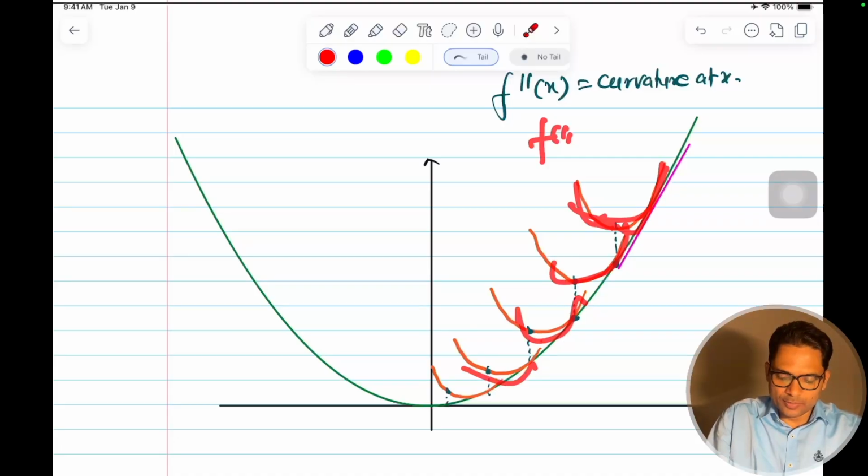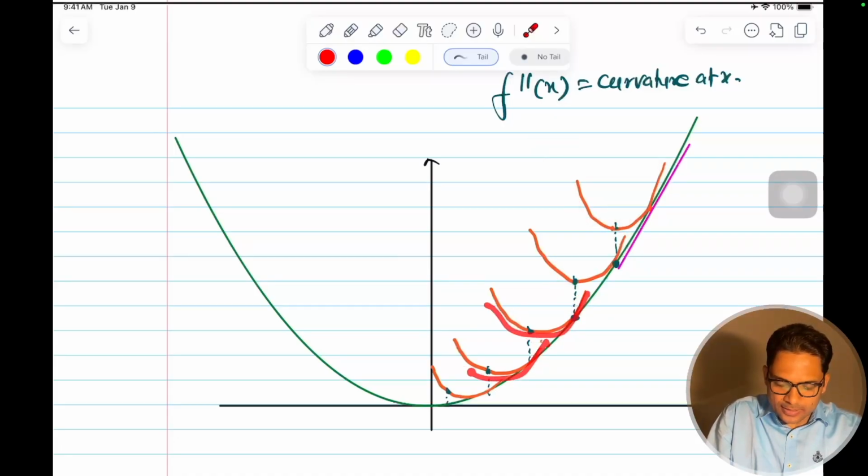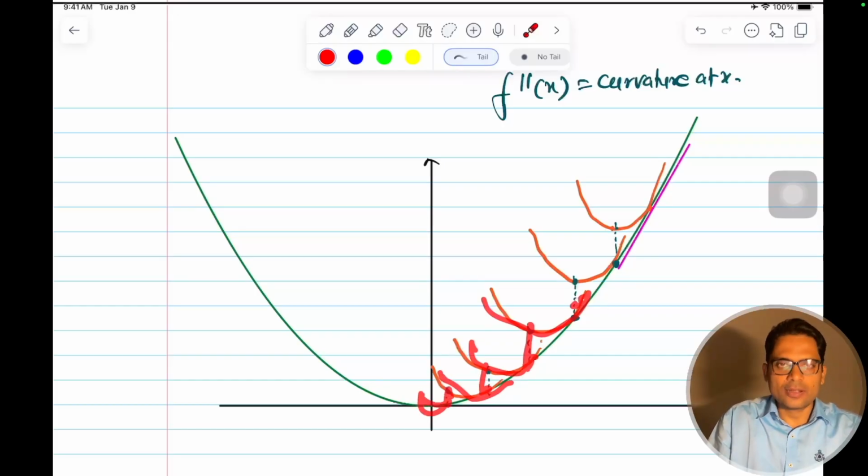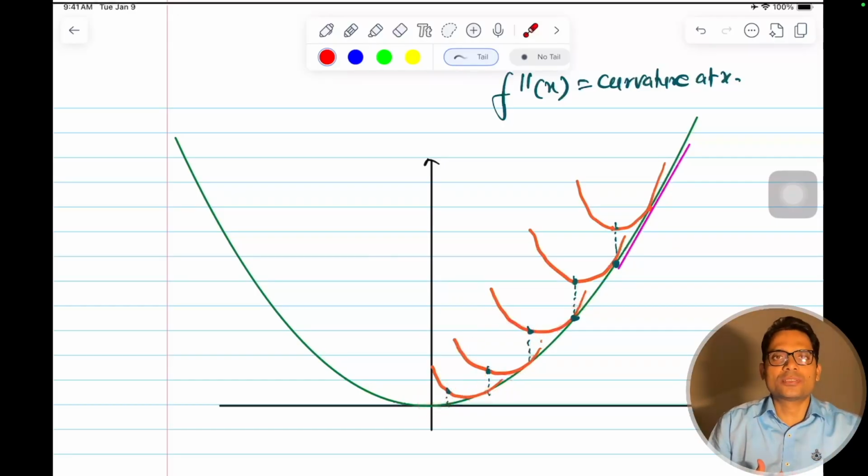This Newton's method will directly give me that, because it is in the curvature, it will give me very fast convergence to the minima, because at every point it is just creating these parabolas and it is just going to the bottom of the parabola, the minimum of that parabola, and then it is just going to that point, and this is how it is giving me very fast convergence towards the minima. And that is the problem that Newton's method is solving.